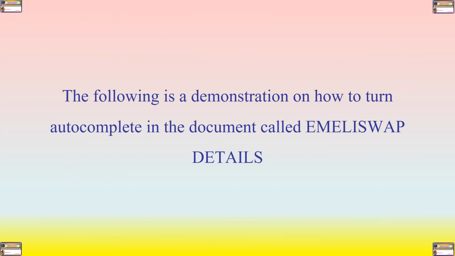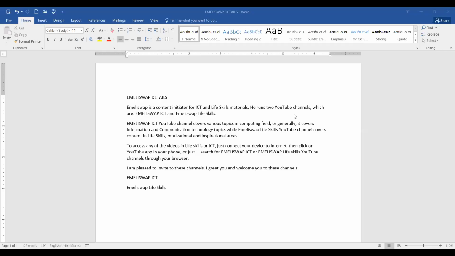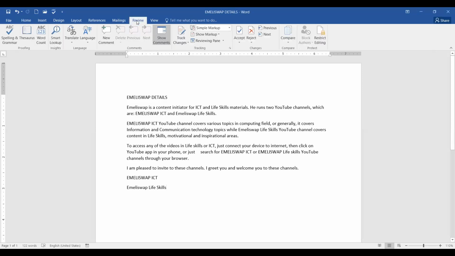So the following is a demonstration on how to turn autocomplete on or off in this document called ML Swap Details. So this is how you proceed. Once we are in our document, for us to set the autocomplete feature on or off, we click on the Review menu.